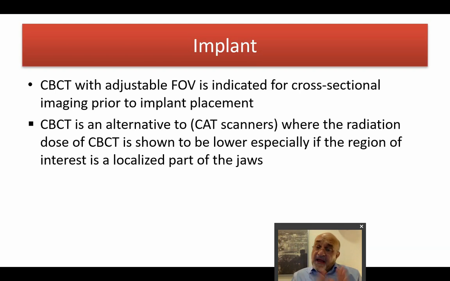However, some machines claim that based on logarithmic scales, they can give you a Hounsfield unit. Actually, it's not a real Hounsfield unit. It is a number of pixels which are present in this area. This is changed logarithmically and expressed as a number that gives you the radio density of bone. So again, this will all be explained when we discuss the implant plan.